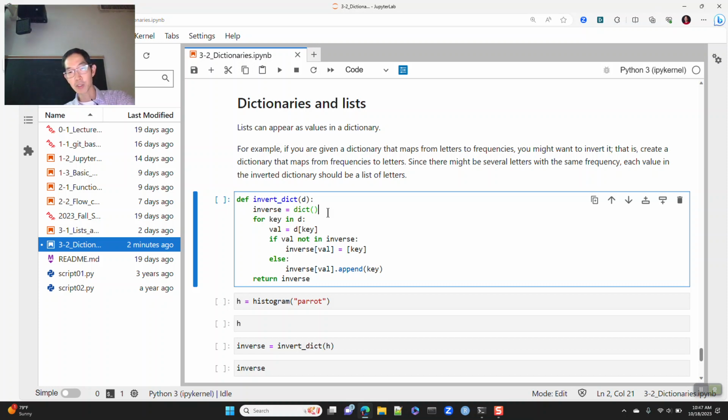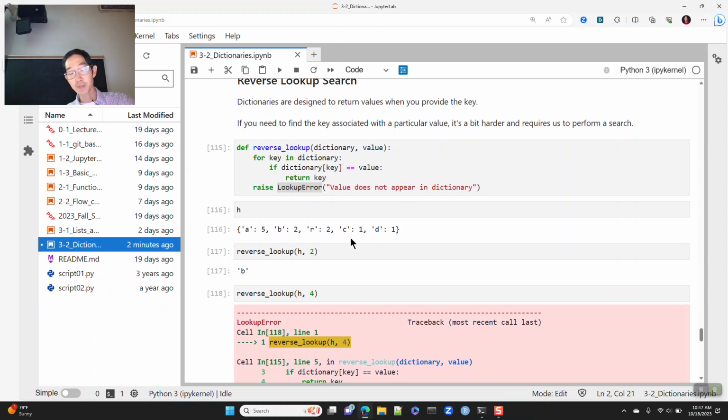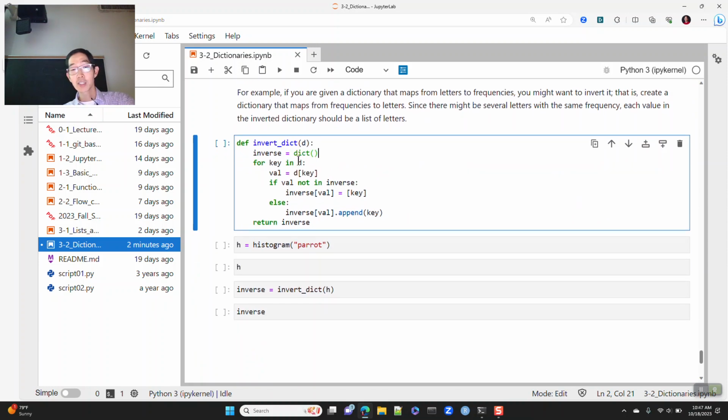But what we're going to do is iterate through the entire dictionary, and for each key in the dictionary, we're going to look up the value associated with the key, and then we're going to use those values as keys in our inverted dictionary, right?